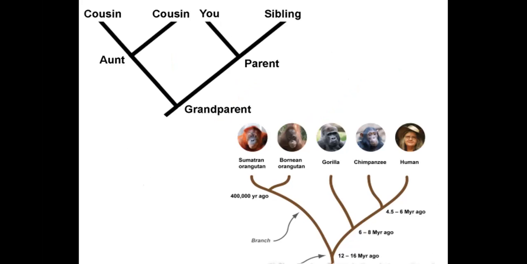So here's another example. This is a great one, okay? So if you were to look here, you've got your grandparent at the bottom, right? And then you have your parent, and then your parent's sibling. Everybody following? And then you have you and your sibling, and this can keep branching further depending on the amount of siblings. And then over here would be your cousins, first cousins, because this is your parents' sibling. So it's their children.